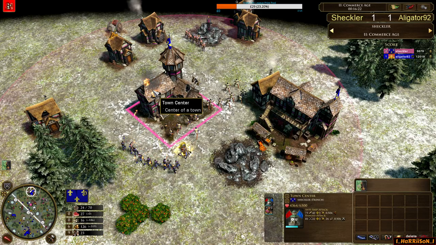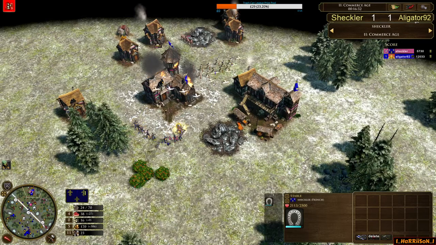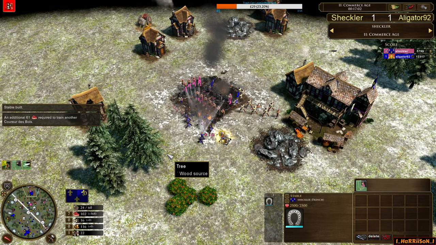No unit shipments, no production. He's got a stable, but he won't get enough food to train a Hussar, really. And if I just hurry this along a little bit, he's trying to micro as best as he can, but the town centre has gone down. The spearmen are on top of the CDB. CDB trying their best to kite back, but no resources being trained.